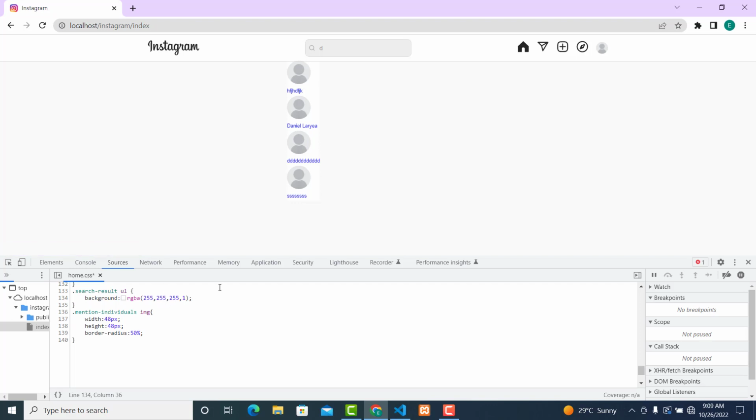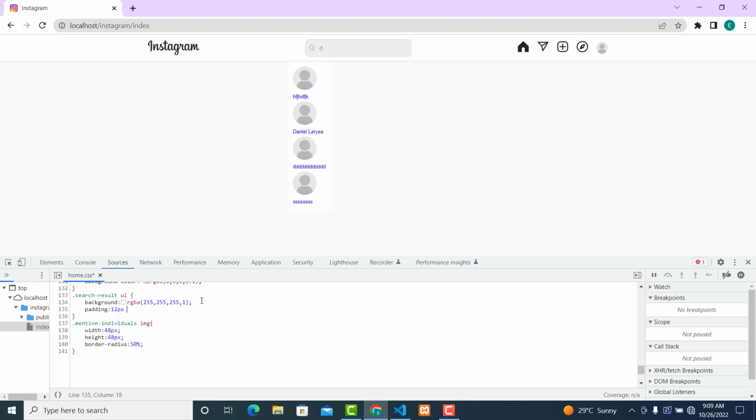So let's give it a padding of 12px 0 0 0.